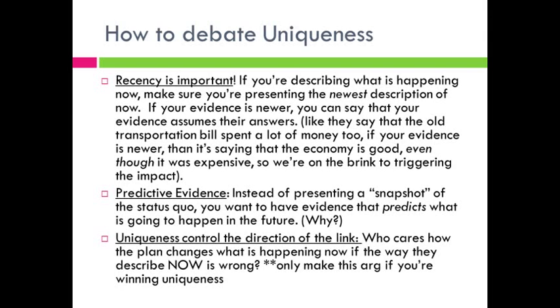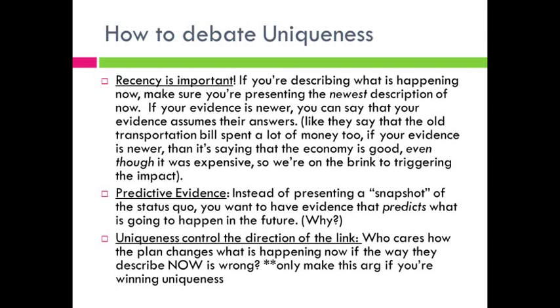So let's say we have evidence that says the economy is good now, but the other team says the economy may be good now, but it's going to collapse in the future. If the economy collapses, then that'll implicate whether or not aquaculture will actually work in the long term. So we need to have predictive evidence to be able to take into account how long-term impacts will influence the Disad or the AF uniquely.